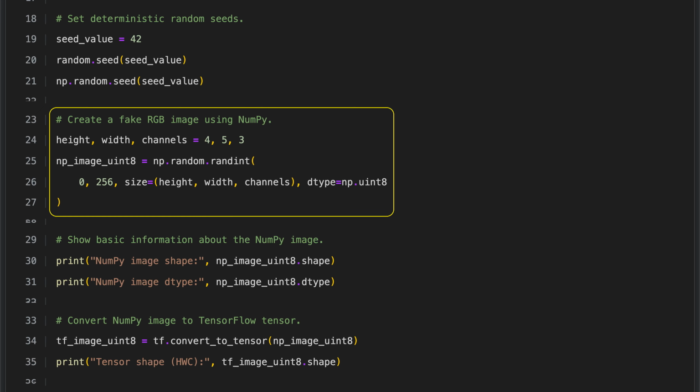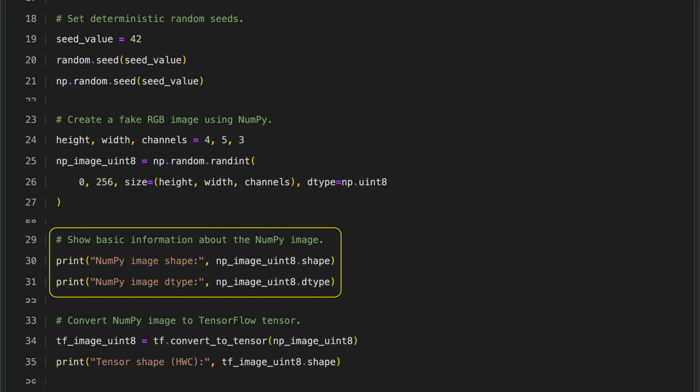The data is stored as unsigned 8-bit integers, so every color value fits within this standard image format. We begin by checking the shape of the NumPy image array, which tells us its height, width, and how many color channels it has. This helps us understand the structure of the image data we are working with. We also print the data type of the array, which here is unsigned 8-bit integers, a standard format for image pixels. Knowing both the shape and data type is important for any later image processing or conversion steps.